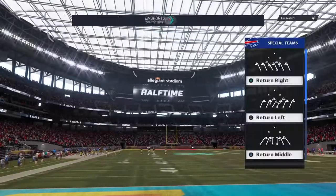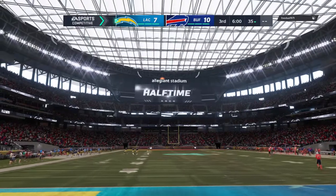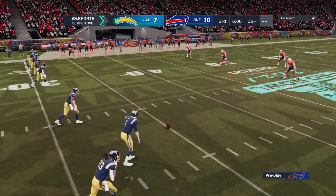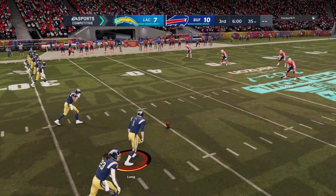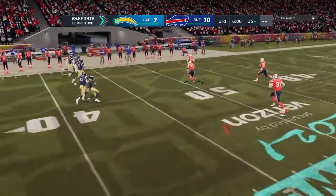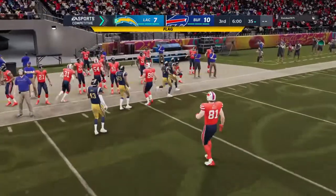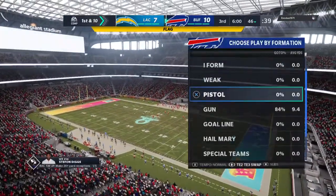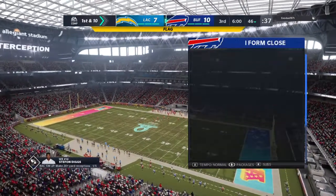And we welcome you back live now inside the booth alongside Charles Davis. I'm Brandon Gaudin, set and ready to rock for the 3rd quarter. Bills with the lead, and they'll get the football first as the 2nd half is underway. And this one travels out of bounds, so unsuccessful there on the onside kick try.